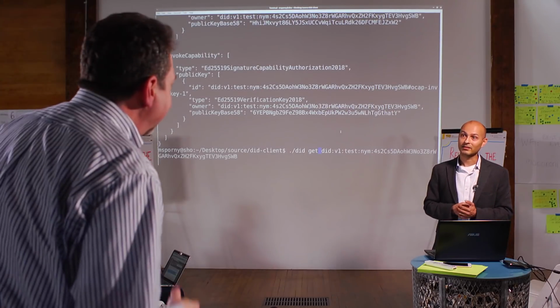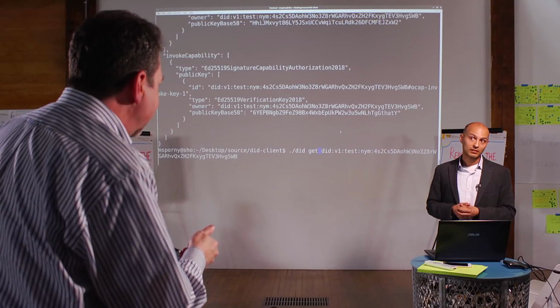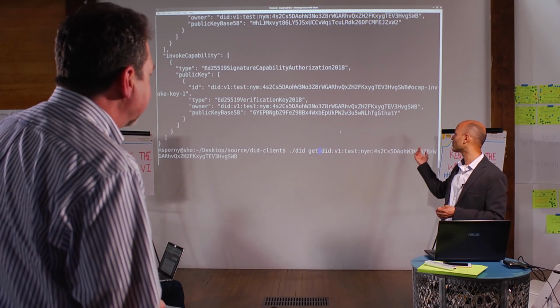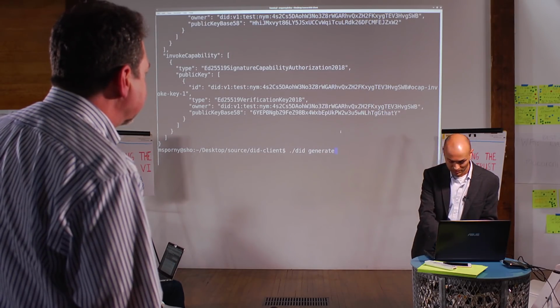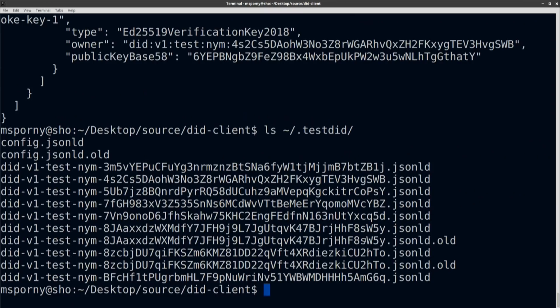Great news here. So the auth that happens here when you create the DID, basically it's a local wallet. Yeah, so the thing here, if you look in test DIDs, there are a whole bunch of JSON-LD files, and if you look in them, private keys are in there.